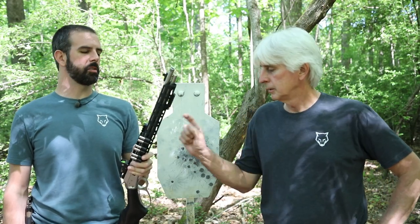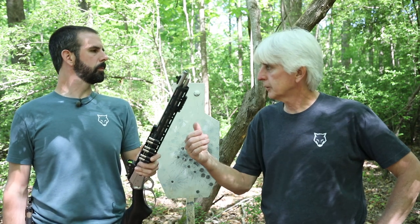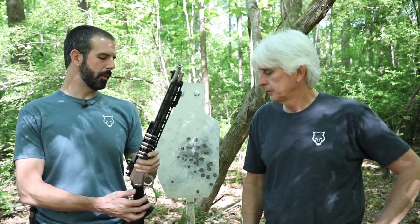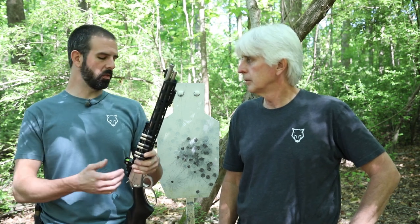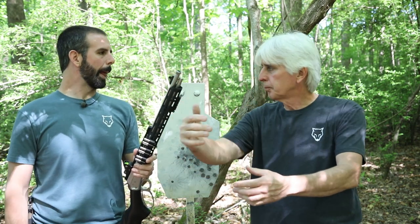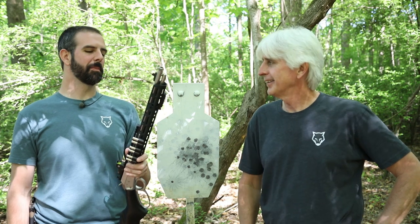That thing shoots great — it's so quick. The red dot does a phenomenal job; I can highly recommend it. We'll torture test it of course, but it's doing a great job. Thinking about my Winchester Model 94 — the small factory lever — this is nicer because we've got big hands and that one just cuts into your fingers. This is the Ranger Point Precision medium loop lever. We took the big loop lever off because we're not in Alaska — we don't need giant gloves. This is more than sufficient for the gloves we wear, and it's great bare-handed. With a big loop lever, unless you have big gloves on, there's lag time and you're having to slam back into the gun.